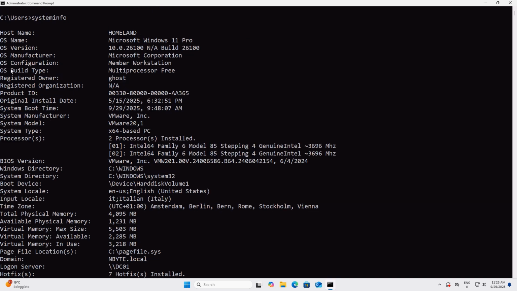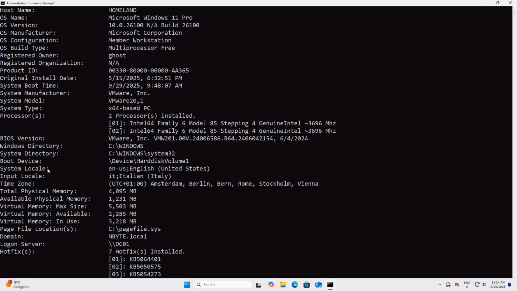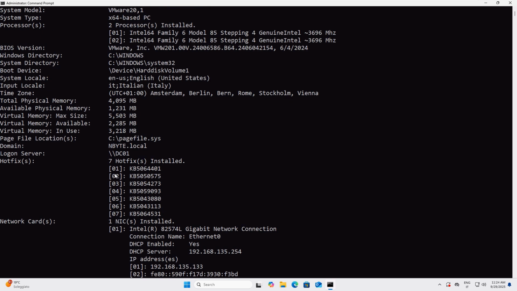For example, we have the host name, which is Homeland, the OS name, Microsoft Windows 11 Pro, the OS version, the manufacturer, the configuration, the build type, and the registered owners. We also have the BIOS information, the Windows directory, and possibly the domain that the device is part of. As you can see here, it is part of Nbyte.local, and the logon server is DC1.